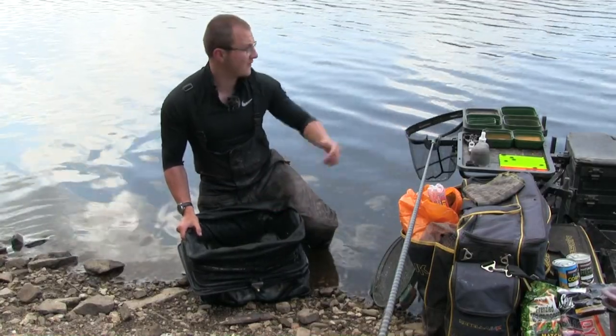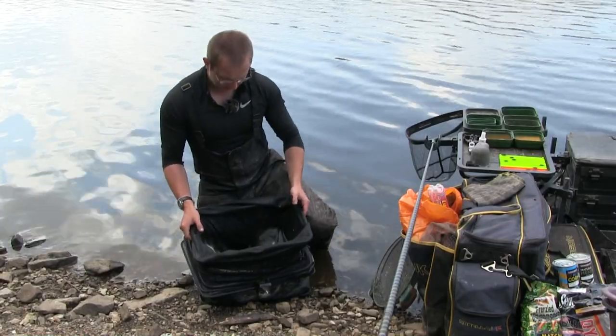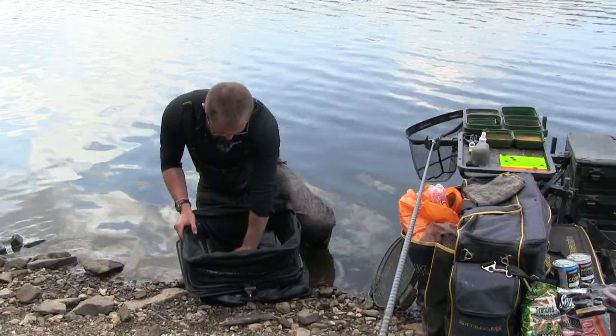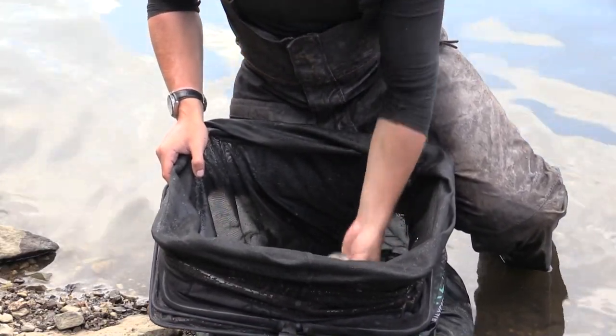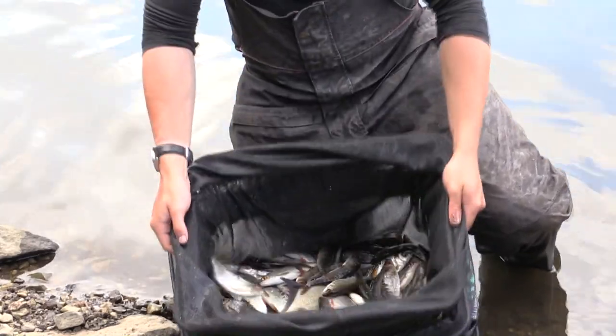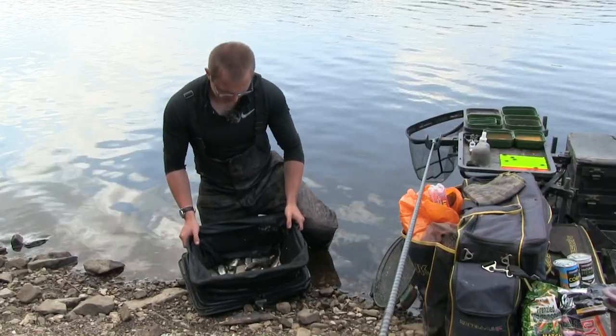to fishing that positive pencil style rig and just topping up with ground bait pretty consistently, and that's brought the roach into the peg. As you can see, we got plagued by plenty of perch of that sort of size today, but we've ended up catching a nice stamp of roach that's just weighed that little bit more. We've probably got a good 12 or 13 pound, as you can see, an absolutely stuffed bag. So it's been a fantastic day here at Hilltop Reservoir.